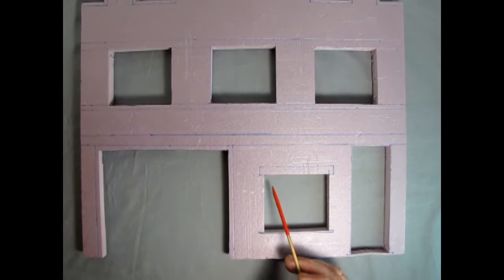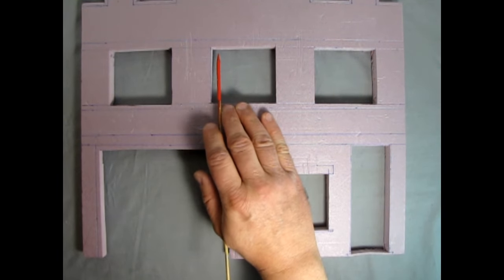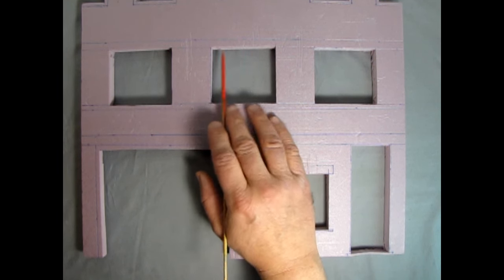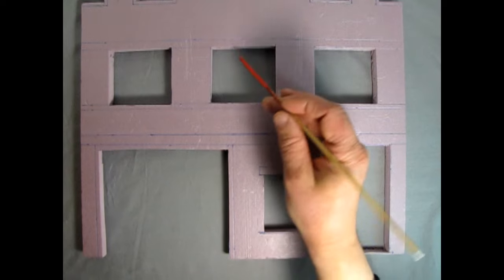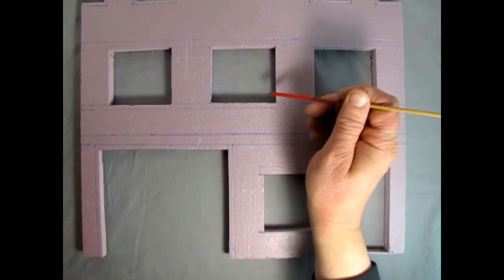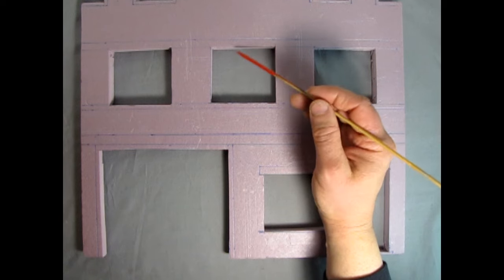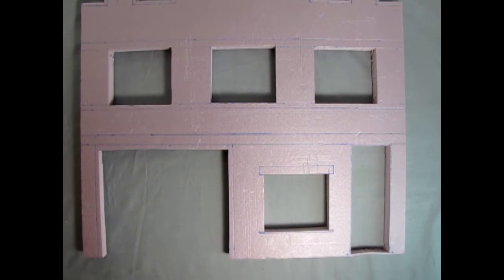So that might work. And then in the windows, I was looking at the popsicle sticks I have, and they're not the full half inch, because this is half inch styrofoam. They're less than half an inch, but it actually looks right, because if I glued that popsicle stick to the edge, flat with this, there's a little bit that's left on the bottom down below. And if I brick the back side of this with the brick technique that I'm going to do in here, bring some of the brick lines out this way, when the popsicle stick covers that, it might actually look like the way wood actually goes into these window frames when you're in a brick building like that. So I think that's something I might try as well.